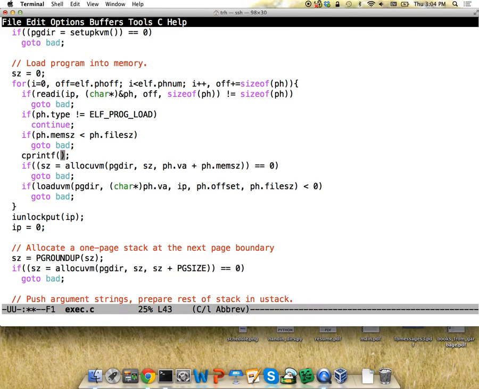And basically we're allocating this space, and I want to see what the range is. So the two arguments are, the size is kind of the start address in our virtual address space, and then this other thing is the end address. So I have these two values, and I'm just going to print off my two integers. I'll say, okay. And then we can see when we run this where these different programs are getting loaded into memory.